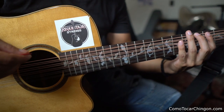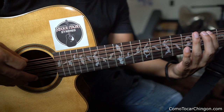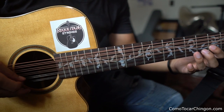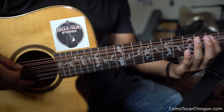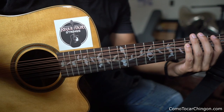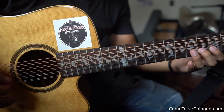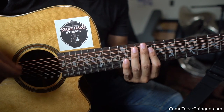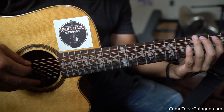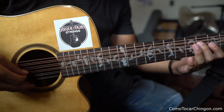Y recomiendo primero empezar con la púa alternada. Entonces alternate picking. Up, down, up, down, up, down. Esto los va a ayudar a desarrollar más la velocidad con alternate picking. Pero también si quieren pueden practicar todo para abajo. También para desarrollar más esa velocidad, porque los dos se ocupan. Never try to just use one technique. Try to learn everything para que it just makes things easier.